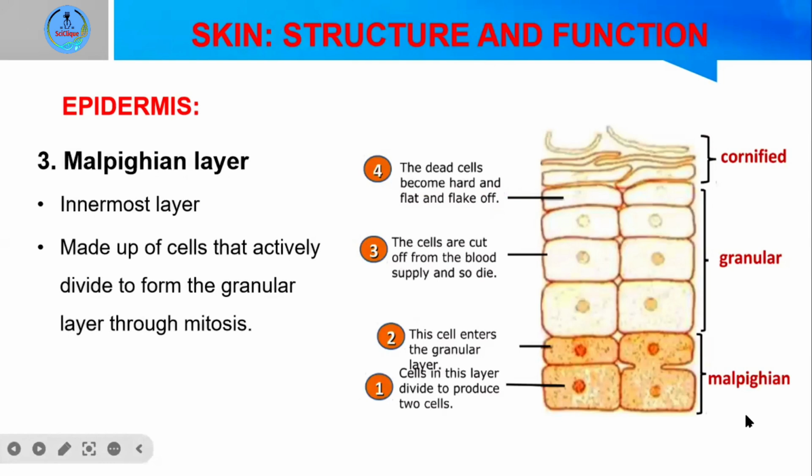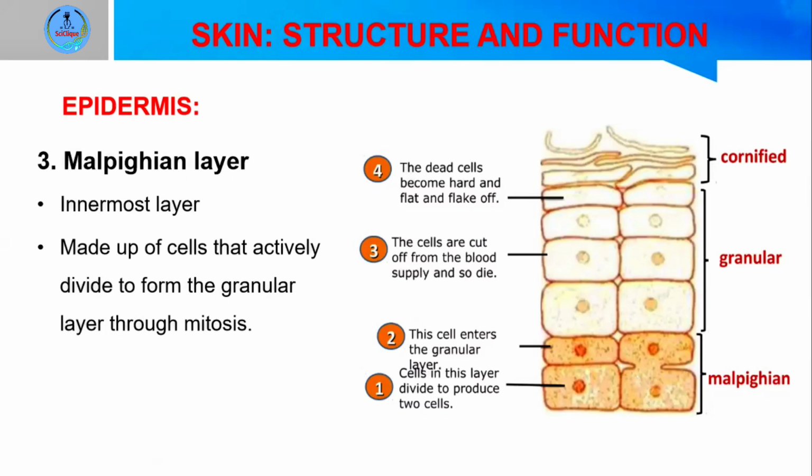So mitosis is a type of cell division whereby you're going to have one cell dividing to form two identical cells. Now, I want you to look at this. You see this? This is a Malpighian cell that is undergoing cell division. It's not yet complete, but it's almost there. So what will happen is that over time, the cytoplasm is going to constrict, separating this, leading to the formation of two cells. So are you seeing that sequence?